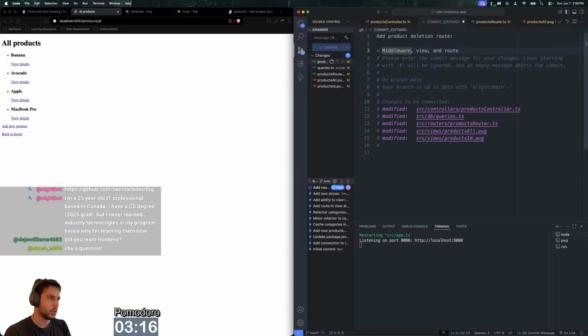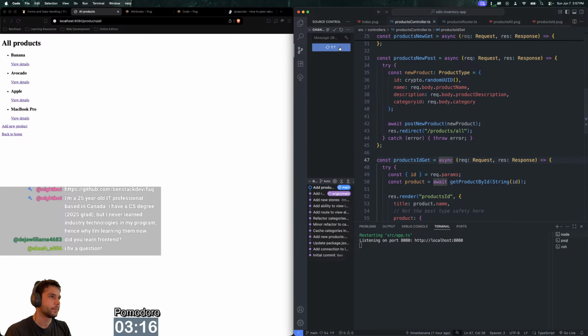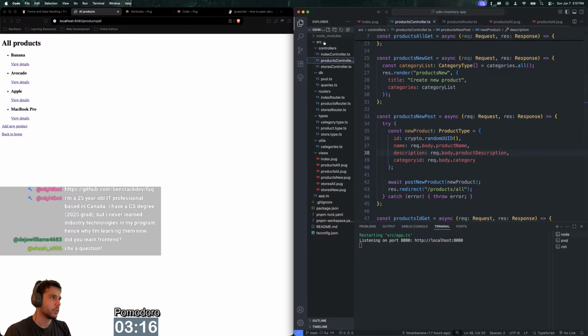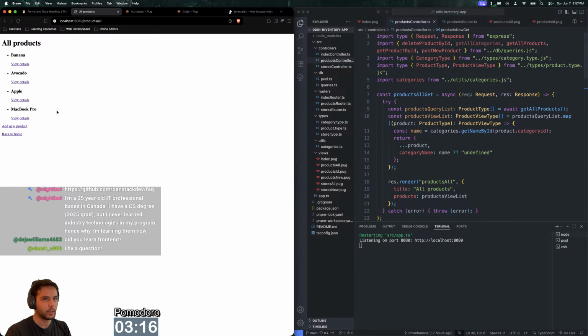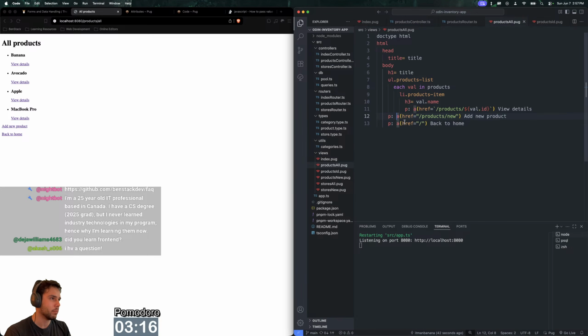Middleware with query, I should say. Okay, that's fine. And then the other thing I'm going to do is I'm going to refactor this to have buttons here. So all of the anchors I'm going to turn into buttons.